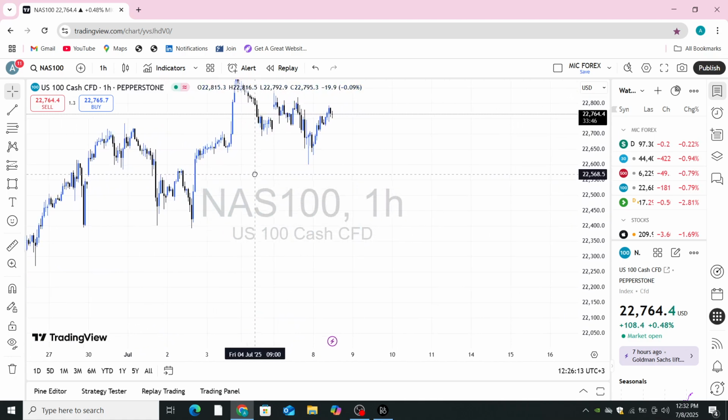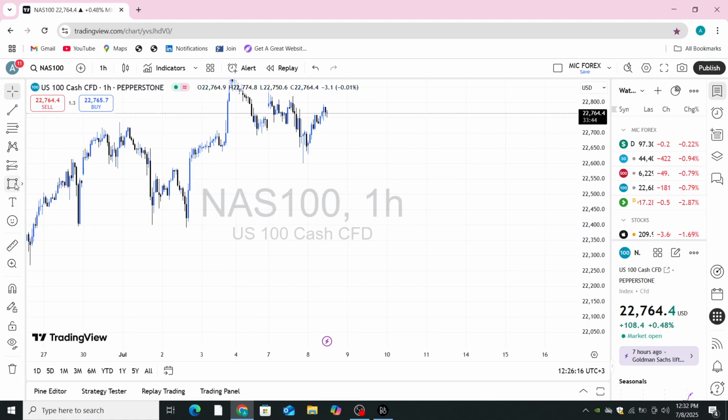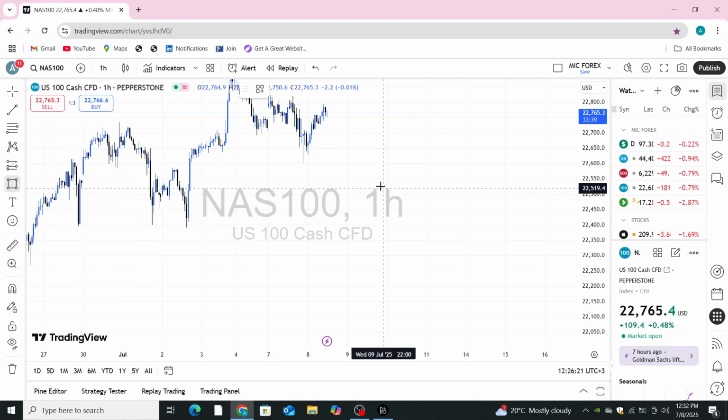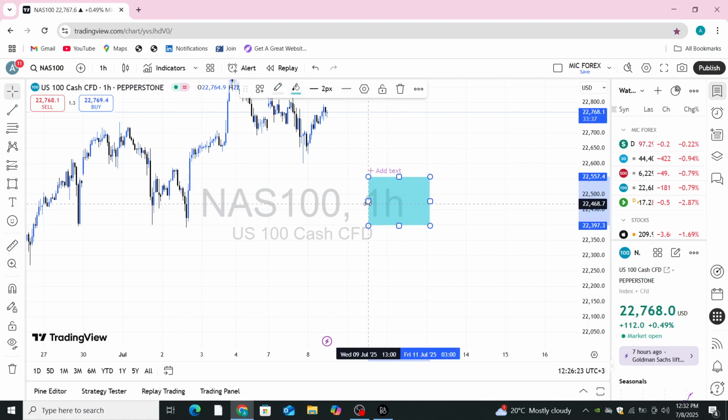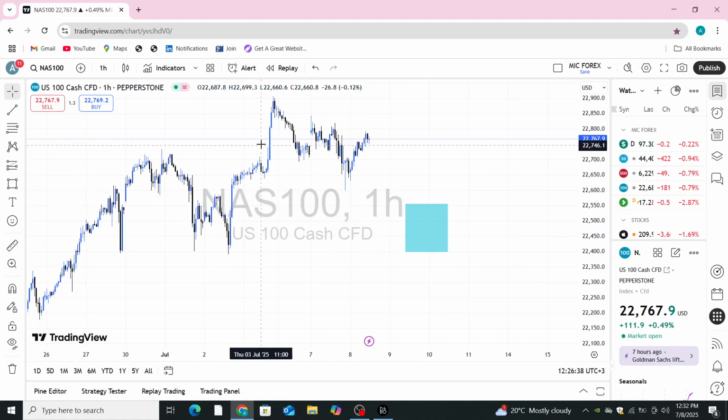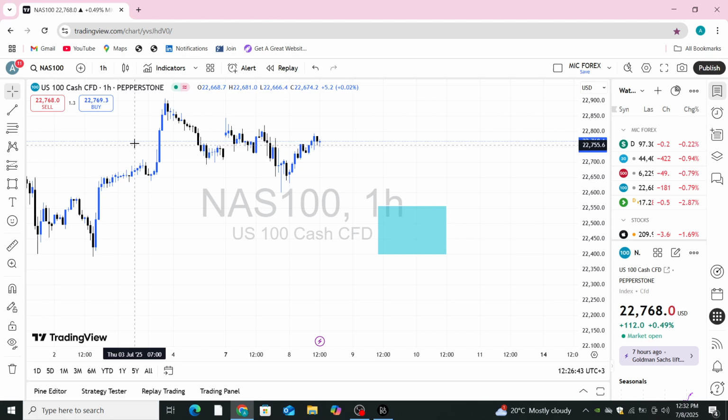Then after that, you also need to take note of what we call the time frame. If you put your watermark on, you can always see that it is indicated here as 1 hour, meaning that this is the time frame. Time frame in forex means the period taken by each candle to print. These are called candlesticks. So for example, this candle here took 1 hour to open and to close, or to be printed.